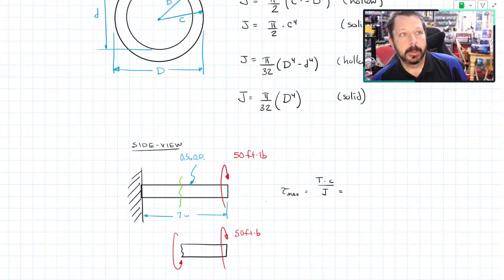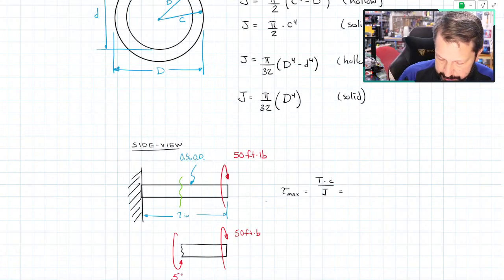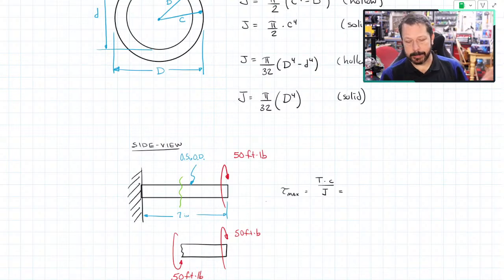Later on, Monday I think, we will have shafts that are spinning, so the torques don't necessarily add to 0 all the time. They actually do spin. But for this, we're twisting the shaft, not spinning the shaft, so the torques all need to add to 0. They need to be in equilibrium. So this would need to be 50 foot-pounds of opposing torque.